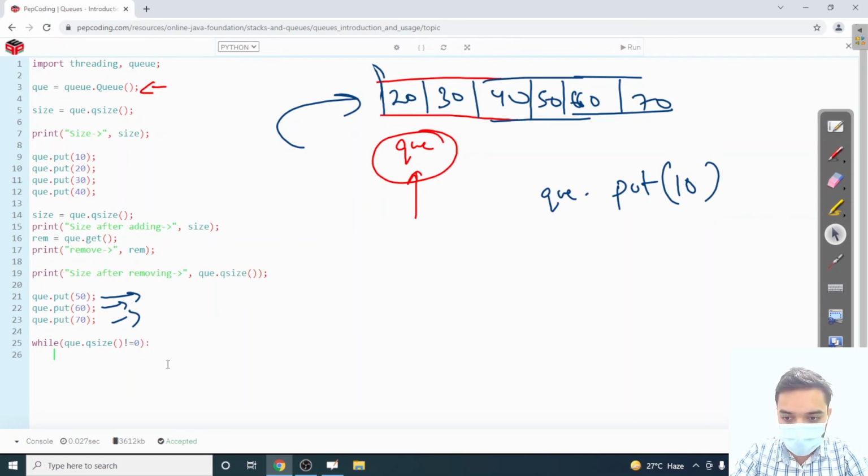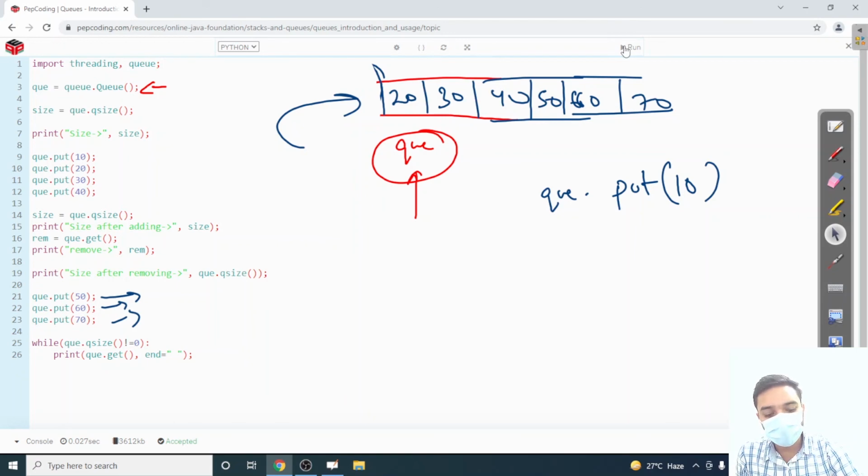I'm just going to remove my elements one by one, and I am going to print them. How? Q dot get. I'm just directly going to print them, ending this print with some space. Now let's run this.